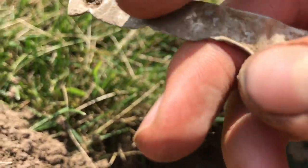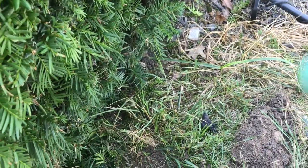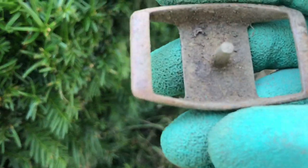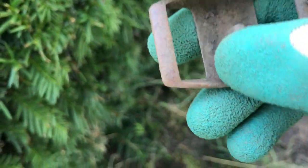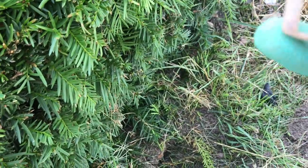It's pretty interesting. Looks like I got a nice buckle right here. Definitely not a new one or old one though. Looks like it's probably from the 40s or 50s. That's the thing where the leather belt would go and the strap would go through here.